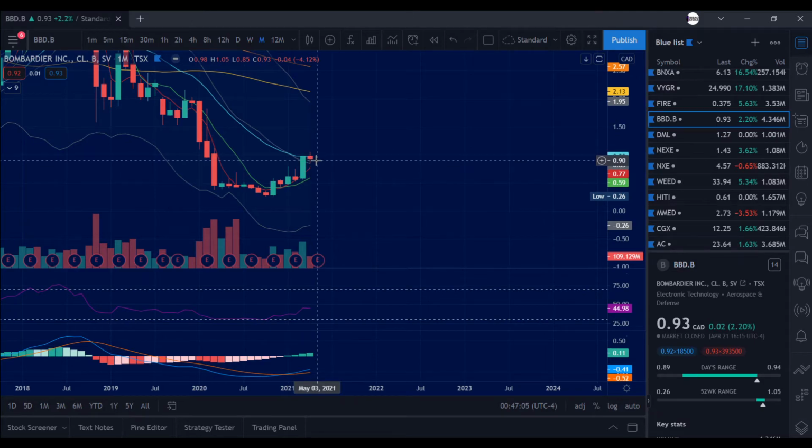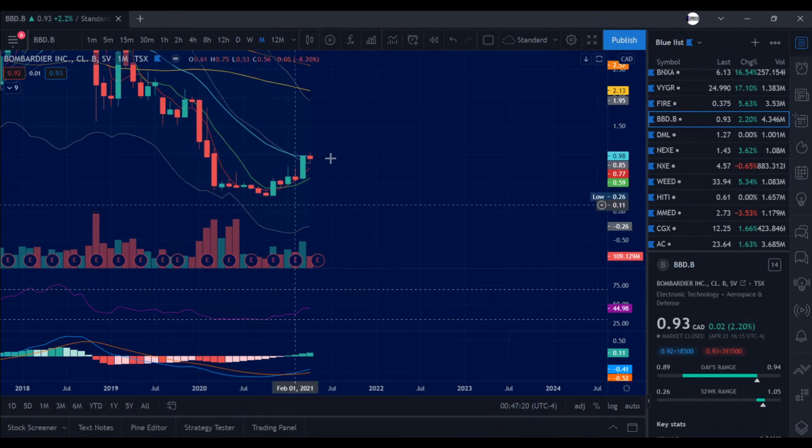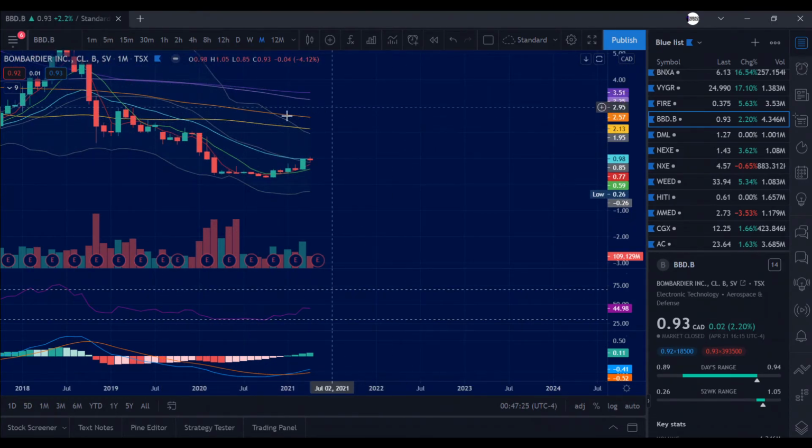So what you're looking for next month is, does it hold the support from this month? Because that's been the pattern, higher low every month. If it breaks that pattern, that's definitely a negative sign. And that could suggest that the trend is now changing back in favor of the bears, because it's been in favor of the bears for a long time.